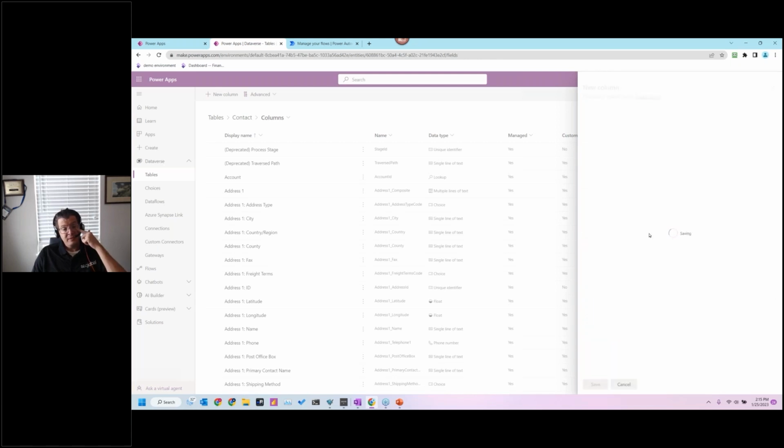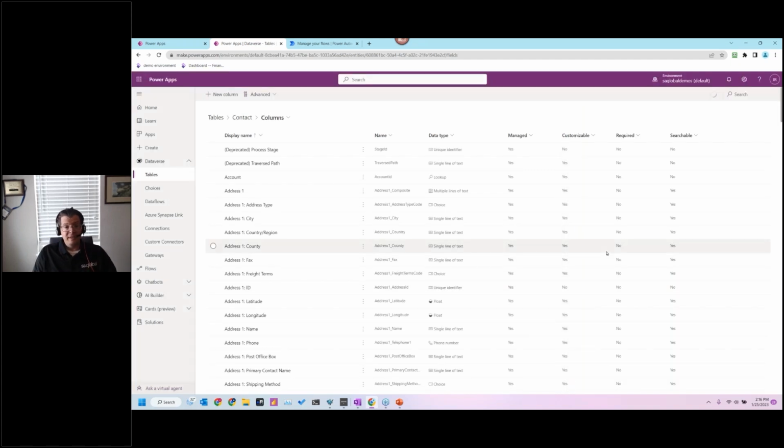This will take a second to save. And then we're going to add another field again for emails sent. So basically what's going to happen is when we create the record, we're going to flip that flag of email needed to yes, and we're going to leave the email sent to no. So what's going to happen is we're going to have in our database records that have this email needed checked, but not email sent. We're going to use our Power Automate to scroll through those, select those records, send an email to them, and then flip the flag over to email sent to indicate that it's actually been contacted.